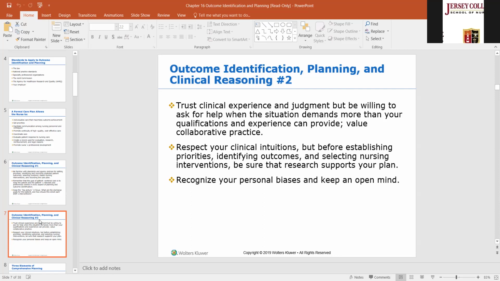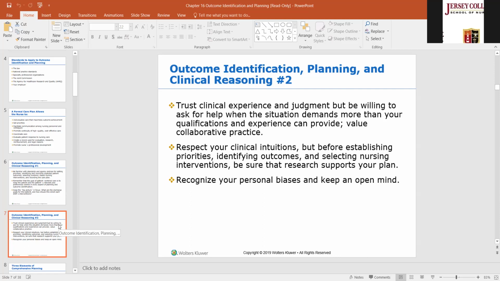Now, it's not just important for you to set this nursing diagnosis, put this goal in place, and make sure your patient's following it, but now you have a care plan in place, and hopefully the other nurses coming behind you are going to follow it. So this way we have some kind of continuity. Everybody's doing the same thing to prevent this patient from aspirating. And believe me, everybody has to be on the same page, or your patient is going to aspirate because somebody is going to walk in that room and give them something they're not supposed to have.